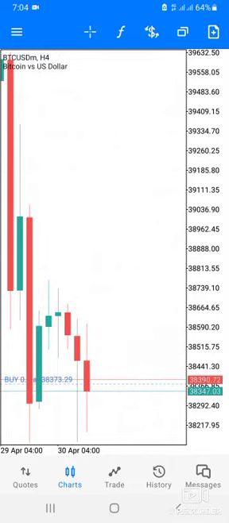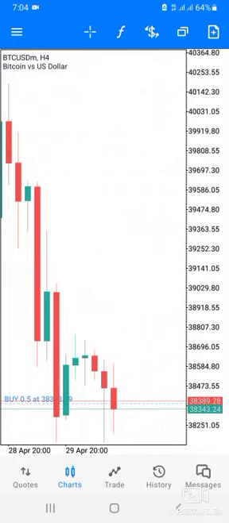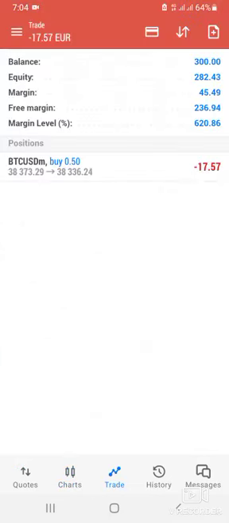When you go to the trade section, you can notice that your trade is running and currently it's in a loss. Anytime you take a trade, because of the spread, you will definitely be in loss. If it's in loss, the whole background tends to red, but if you're in profit, the whole background tends to blue. Okay, so let's move on.